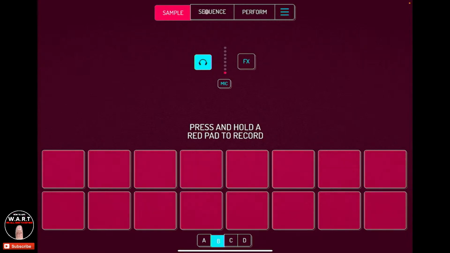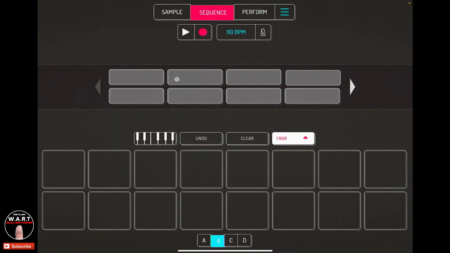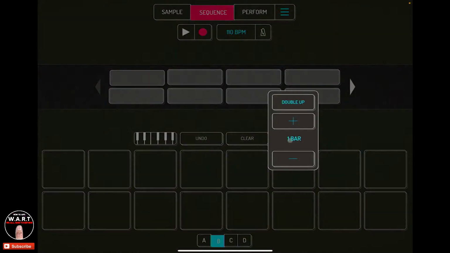I want to flick over to the sequencer. So this is the sequencer. Again, in these little panels here, these are your little sequences that you can set. In each one, you can choose from 1 bar all the way up. I keep hitting plus. So we did this before.